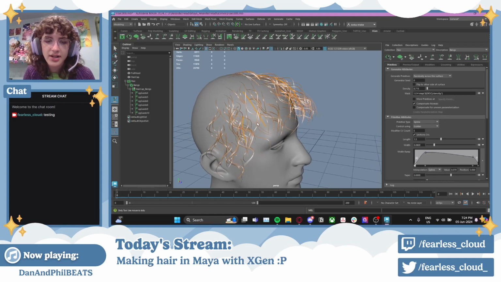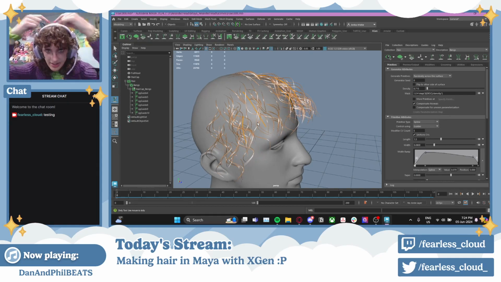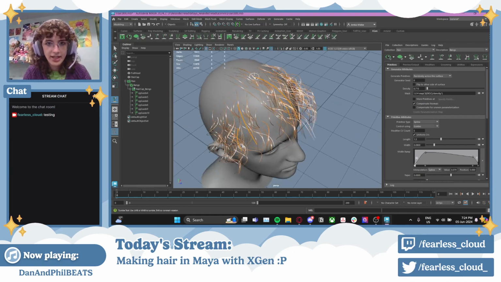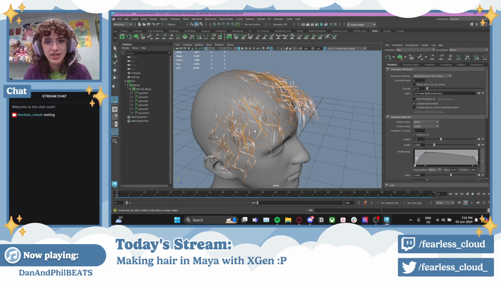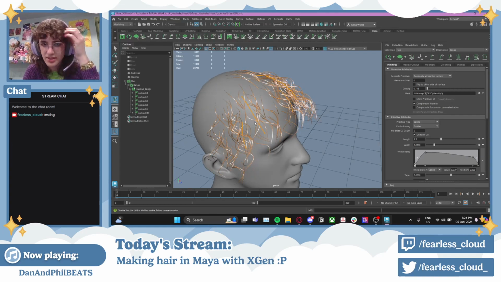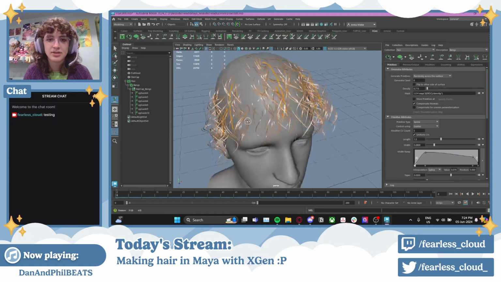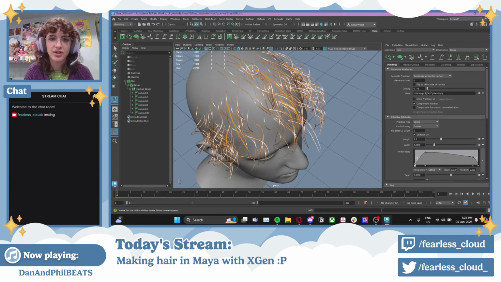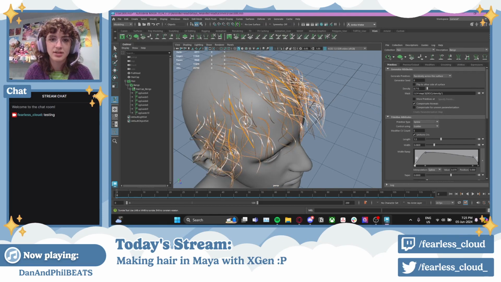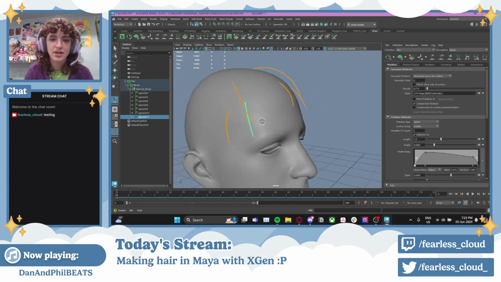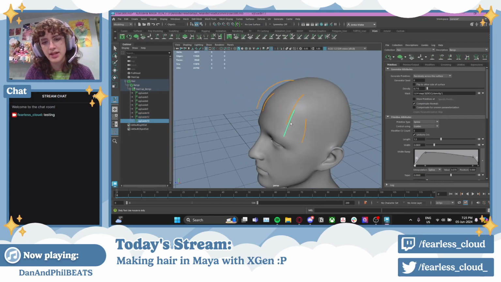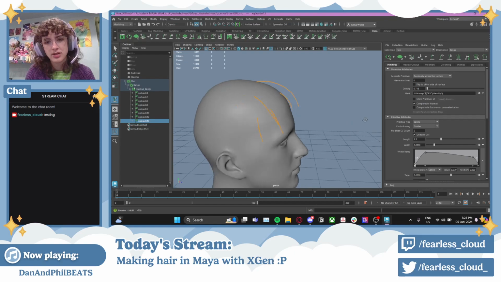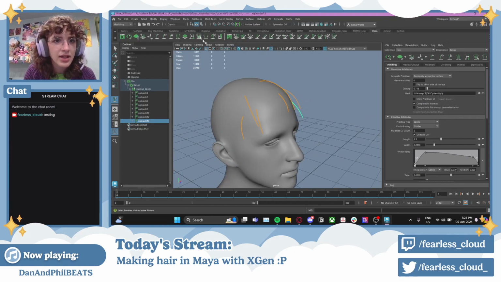So I have one down here. I want this section to go from here down to the front of the head, and then in a triangle off to the sides, which means I actually think I do need to keep these because I want it to come down to this edge. But I want to add another one down here so that it creates a triangle. Top, bottom, side. So let's have that there. I feel like that'll help. And then we can edit the length of that.